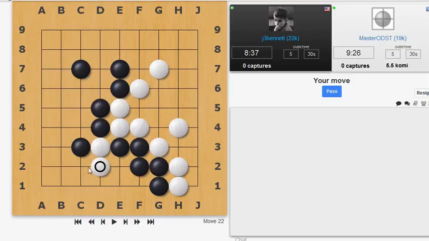Okay, so he's got something going here. Oh, this is dangerous. This group might be cut off if I'm not careful. If I go here, he goes here. Go there. He captures that whole group. Let's go along this side. Yeah, I may have made a big mistake here. This whole group I think is nearly dead. There's only one liberty left here.